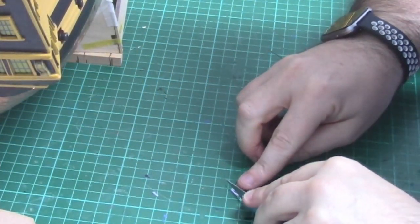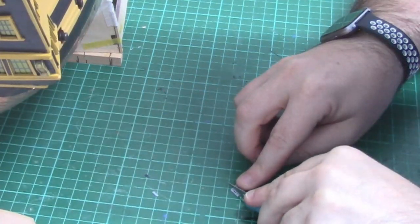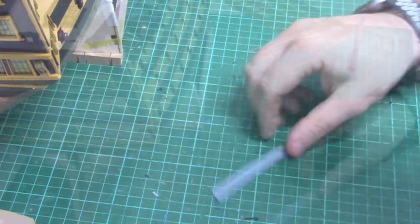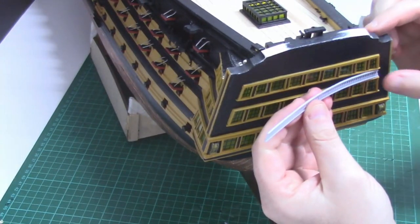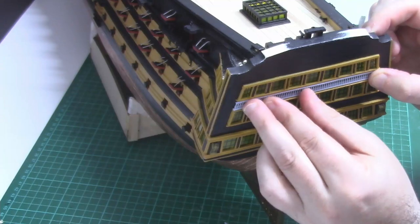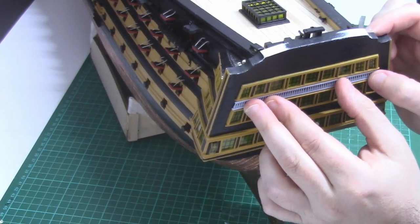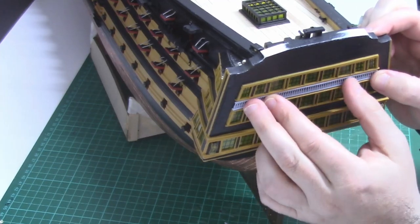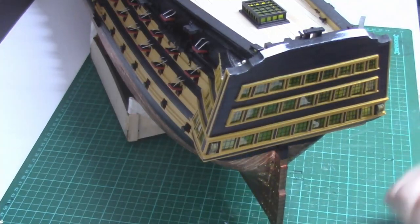Back on the cutting desk, just following the angle of this scroll, I'm just going to cut off one more. So bring that across, and now that should fit really nice, which it does. Like I say, that's all that's going to need doing, a little spacer between each section of these window ledges, and that's going to really fit nice. Okay, so put that to one side.